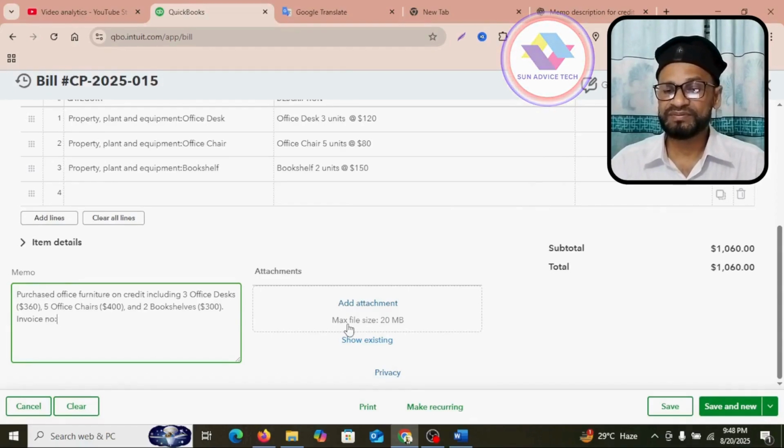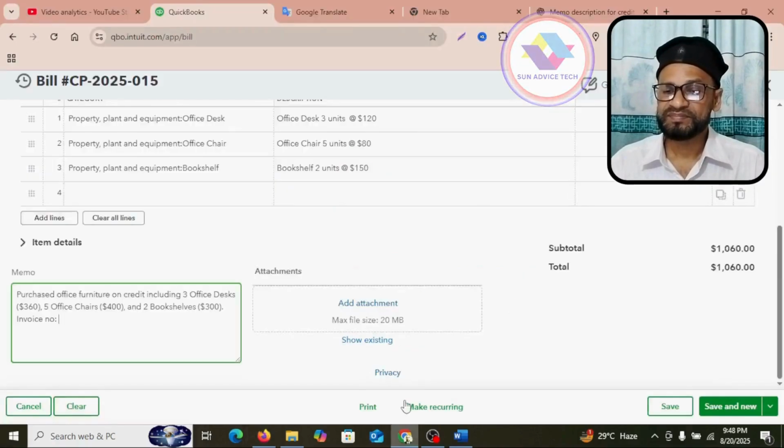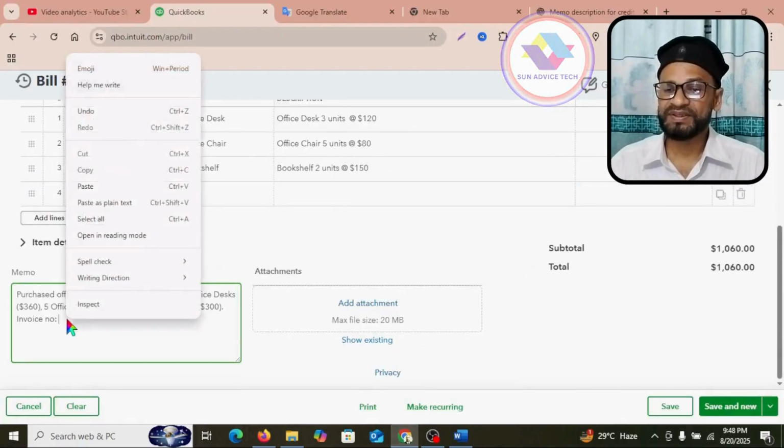Invoice number as per invoice, copy and paste here.